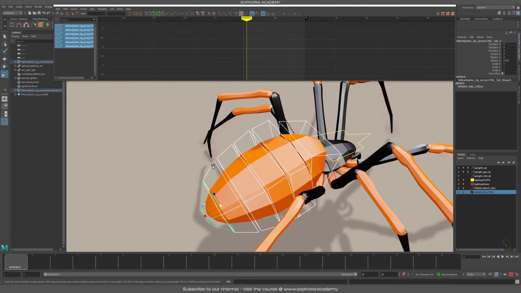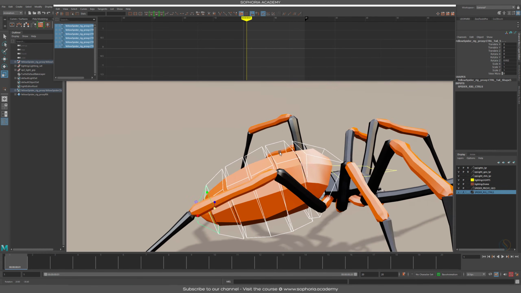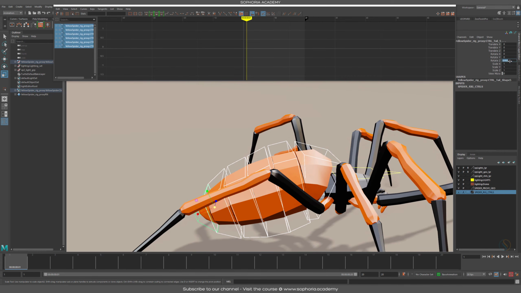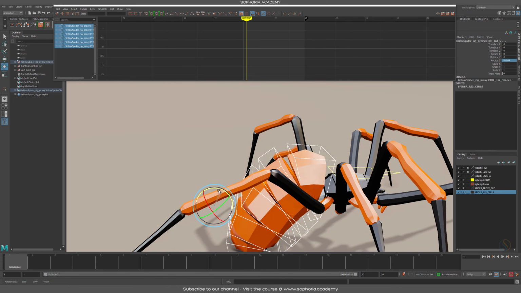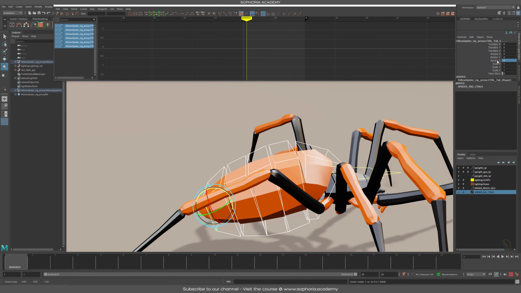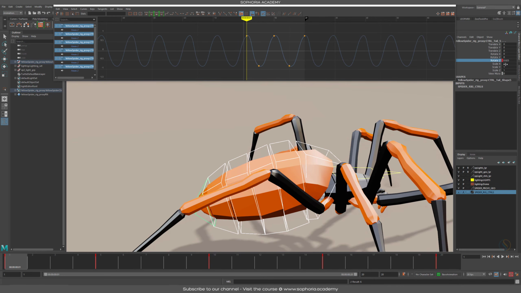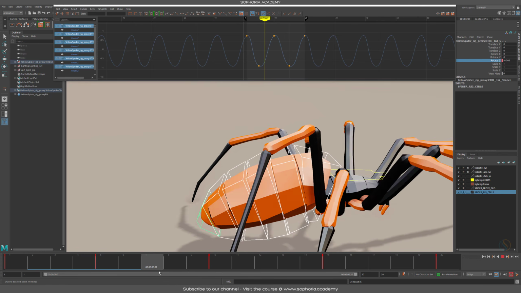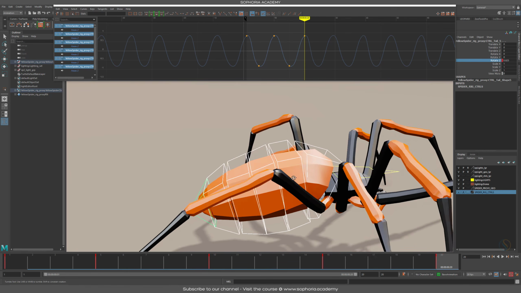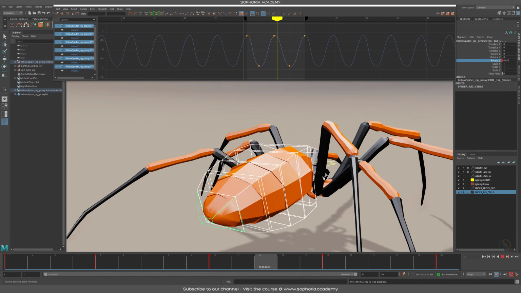Simple overlap tutorial. I've got a free one online, and there seems to be a key on here. Let's just zero that out. And what we want to do is rotate the Z curve of this bum, tail, and we're going to paste onto all of those controllers. So all of them should have keys on them. Very important. Okay. Now it's going to look a little bouncy. Boing, boing, boing, boing on the bum.